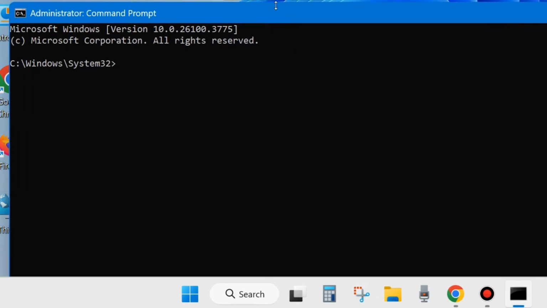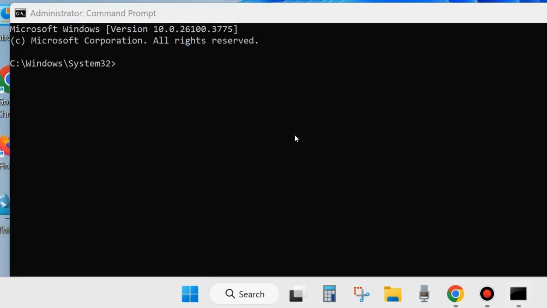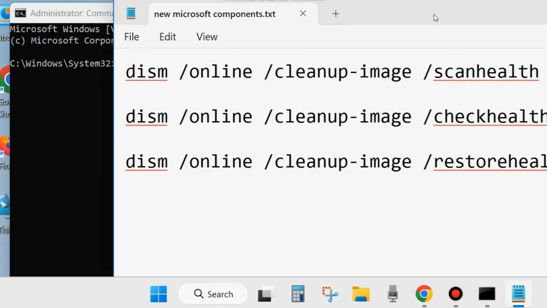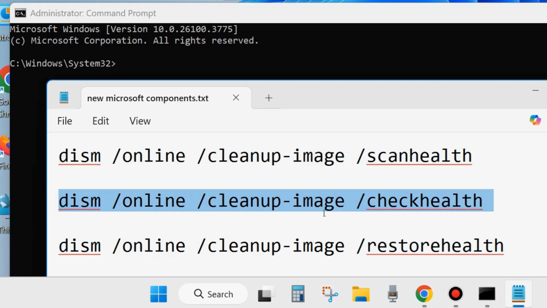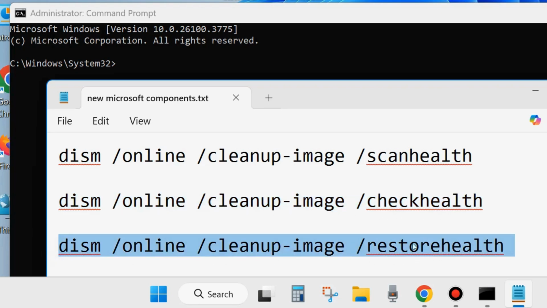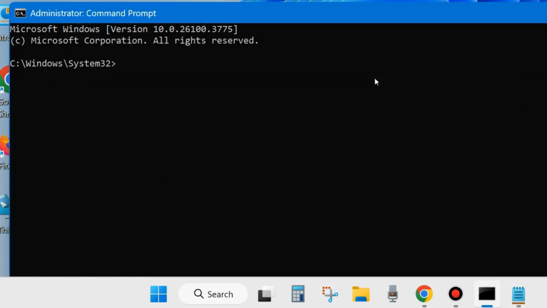Here execute these 3 DISM tools as shown on screen, one by one: dism online cleanup image scanhealth, dism online cleanup image checkhealth, and dism online cleanup image restorehealth. Press enter each time, and thereafter execute the command sfc /scannow and press enter.